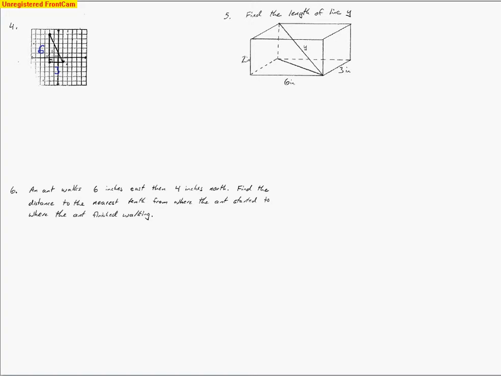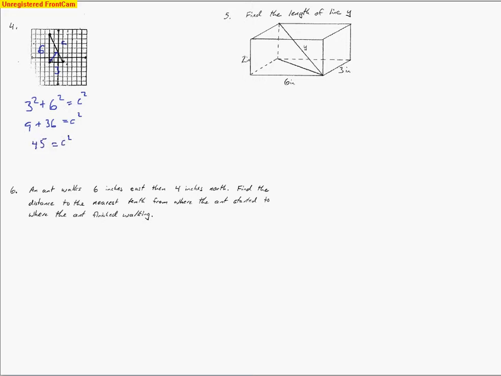And so I need to find the side opposite the right angle, so that's my c value. So I'm going to set it up in the Pythagorean Theorem. So 3 squared plus 6 squared equals c squared. So we do some work there. 9 plus 36. And when I add those two numbers together, I end up with 45. And this all equals c squared.